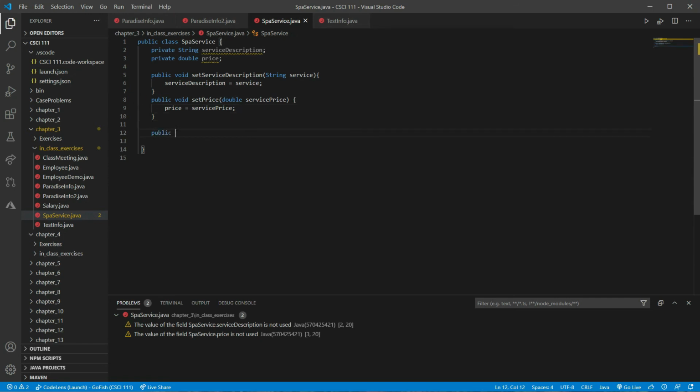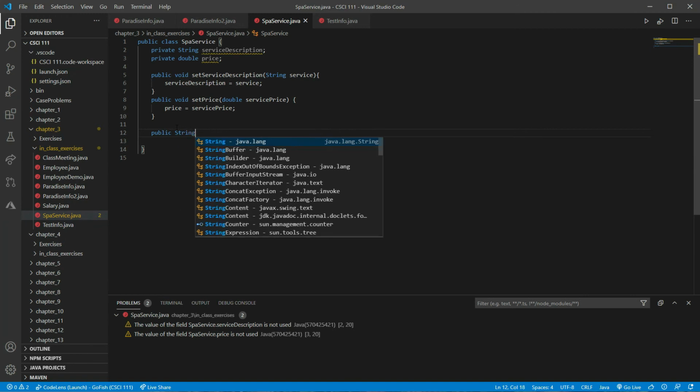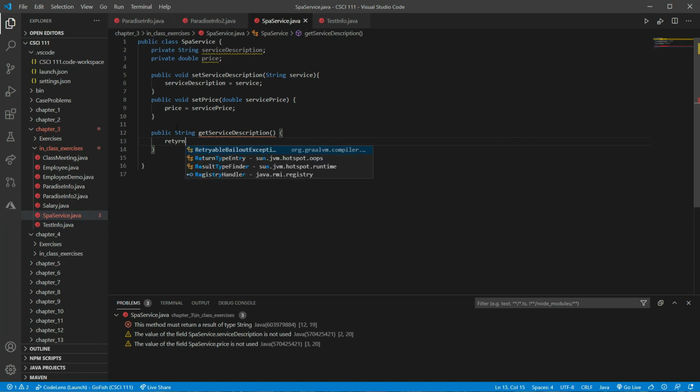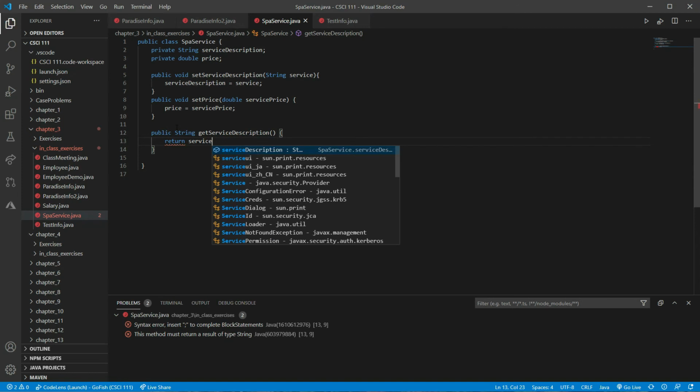So this is going to be a public string because it's going to be returning the value of the service description, get service description. It takes no parameters, and we are going to return service description.